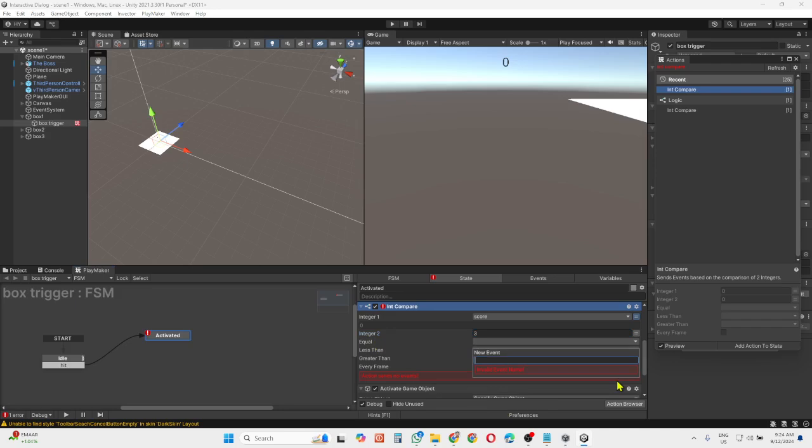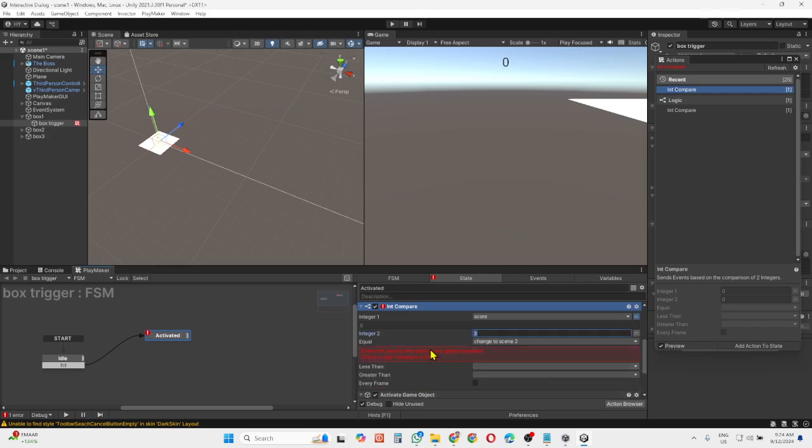We are going to create an event called change scene, to change to scene 2.